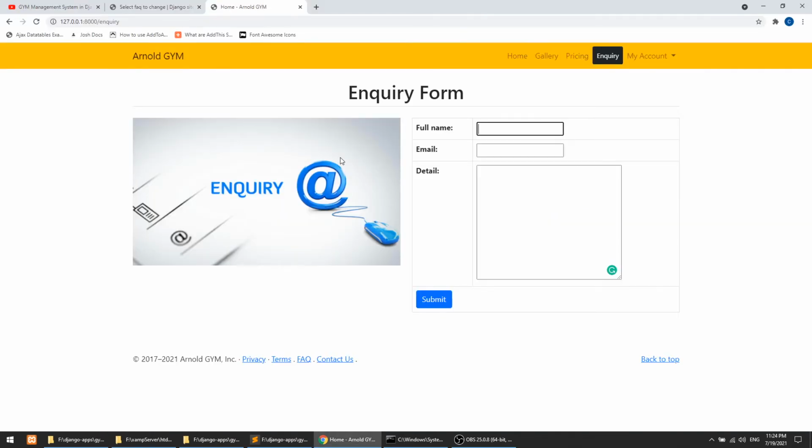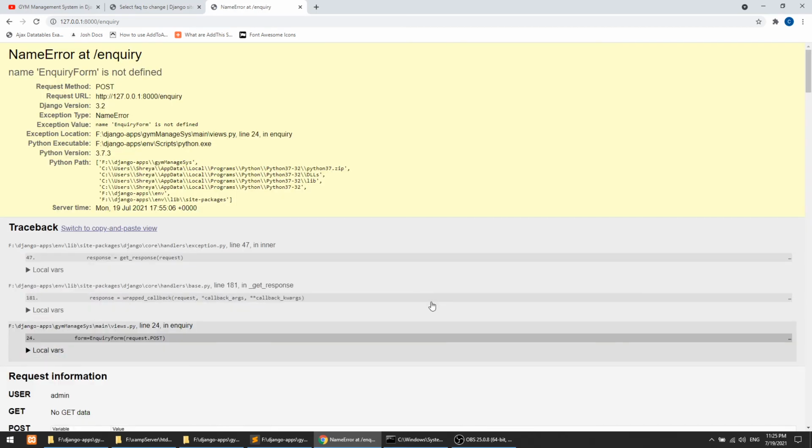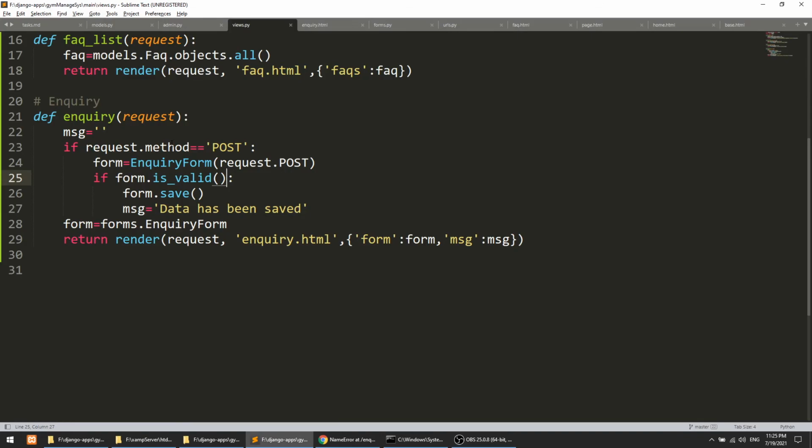So let's go to this form and refresh the page, and let's add some data. So this will be john@gmail.com, and this is test message. Later we will send email. Okay, we will see how we can send email. We will use live server for sending the email, like we will use live SMTP, you can say. So submit this data. So inquiry form is not defined.